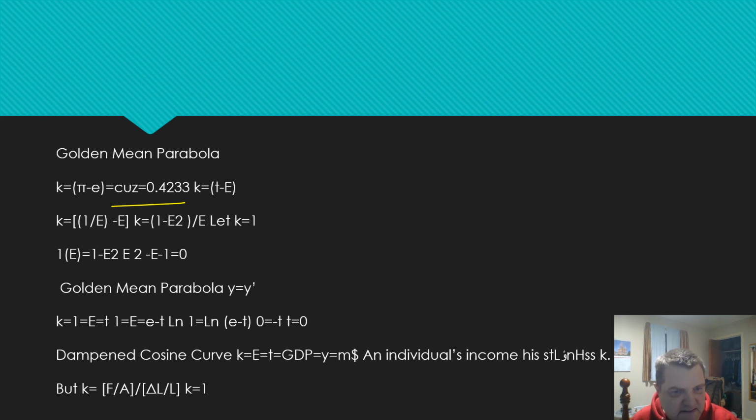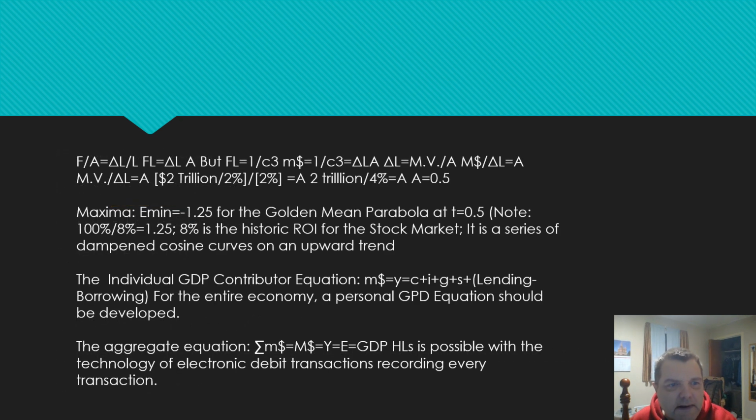So we have T squared minus T minus 1 equals 2T minus 1. T is equal to 1/2. So for the U.S. economy equation, we have force over the area, that's stress, is equal to delta L over L, which is equal to strain. And of course for Hooke's law, put the stiffness factor K in there.